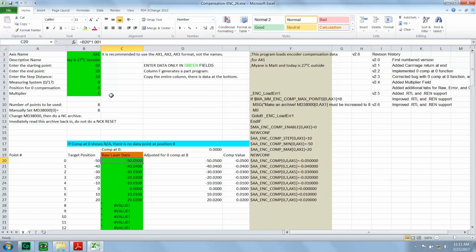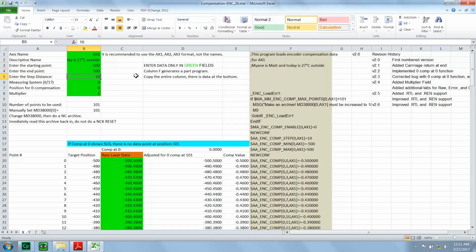For example, some machine builders like to use a convention where axis 0 is in the center of travel of the machine, and so you may go from minus 500 millimeter to plus 500 millimeter. Perfectly fine. They may decide that their convention says that they want to have zero comp at 0, which is in the center, but when we hit 0 on the laser, we basically shifted the no comp point to the far left at minus 500. So using that example, we go from minus 500 to positive 500, and we'll say we go in steps of 100 so it's easy to see.